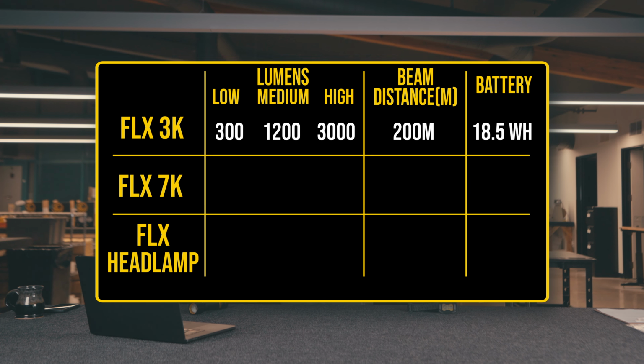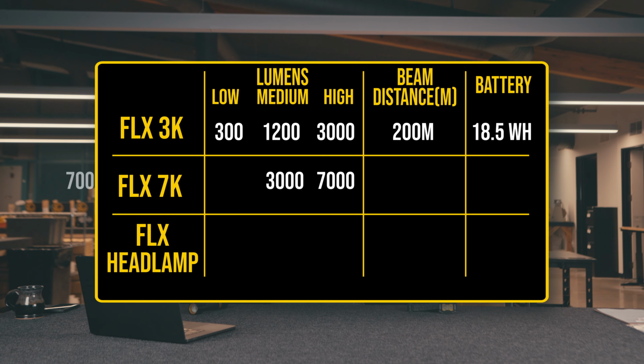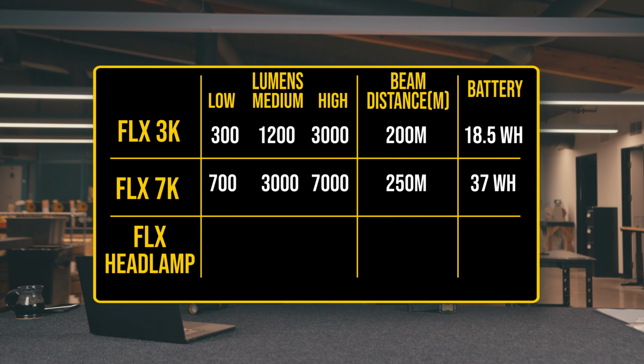This thing, again, as the name suggests, 7,000 total lumens on the high brightness mode, and then 3,000 lumens on the medium mode and 700 lumens on the low mode. Then again, when you're in the tightest mode possible, the spot beam, you get a max beam distance of 250 meters, and you get 37 watt hours out of the big flashlight. It's got a big old battery inside of this thing.